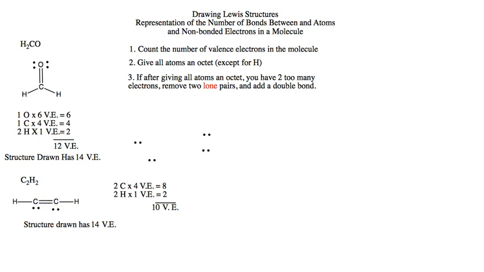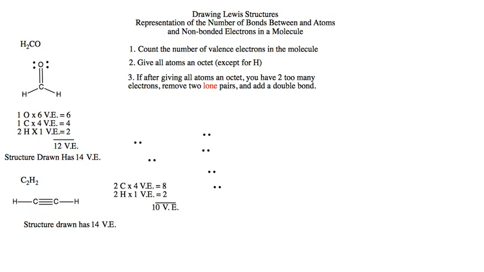I still have, if I count up my electrons in this structure, 2, 4, 6, 8, 10, 12, which is still too many. So what I have to do is I have to do this a second time. I have to remove these electrons and remove these electrons, and then I need to make sure I still have an octet by adding another bond. And now I have the right number of electrons.